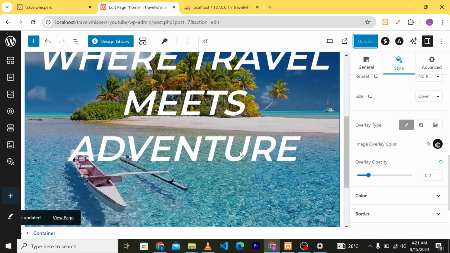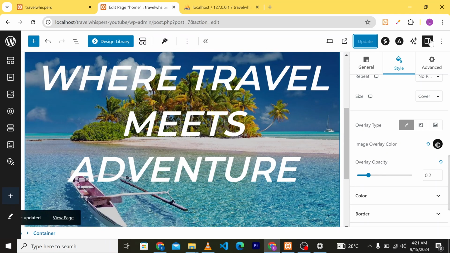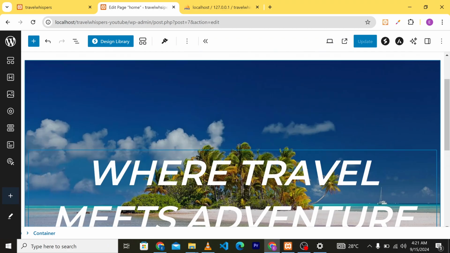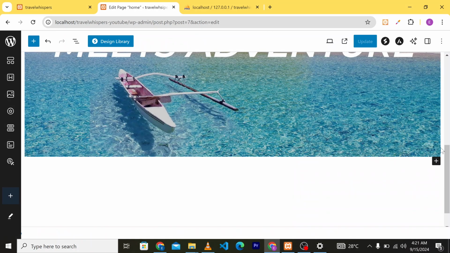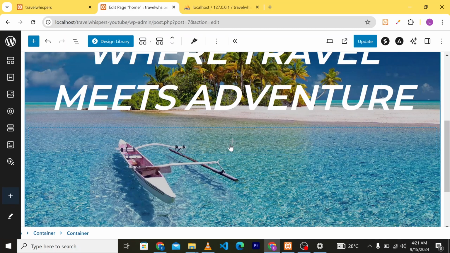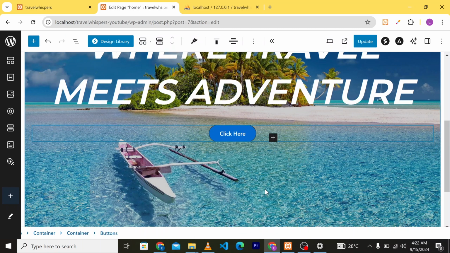So next, let's go ahead and add the two buttons underneath. Let's go ahead and add the two buttons. So click on the plus icon within this main container. Don't click on the one outside, click on the one within this container. So click on it, gives you an option to bring in a container. So let's go ahead and bring in a single container like we did previously. So let's go ahead and bring in our buttons. So bring in the first button.